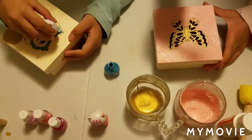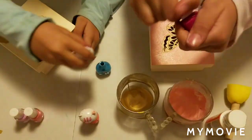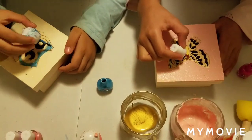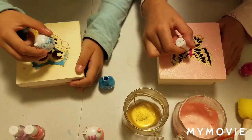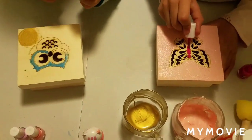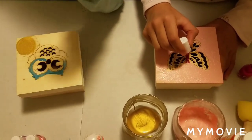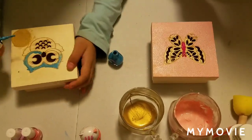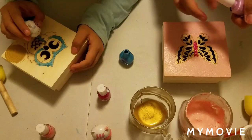I'm done with my background, and now I'm going to be painting the butterfly. I'm going to be using this dark pink. Now it's time for the wings. Which color? I'll choose this one. This violet.